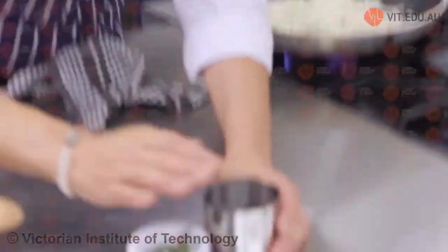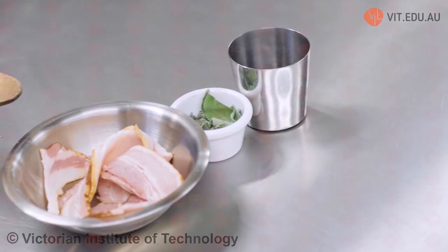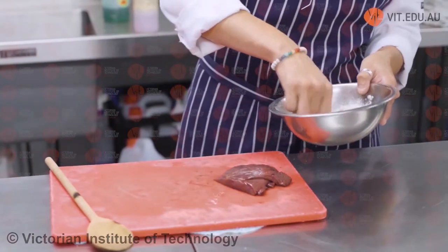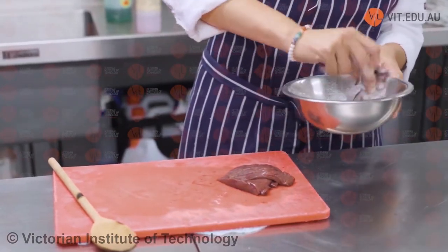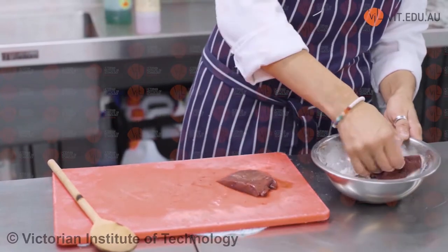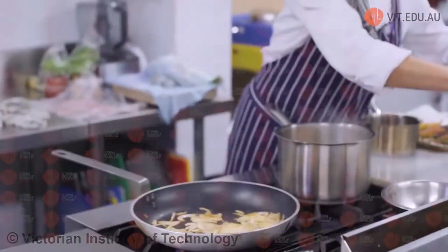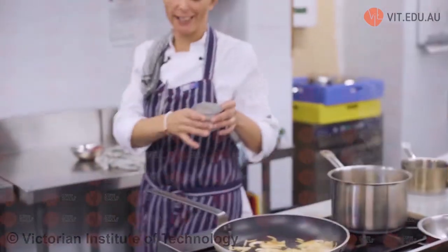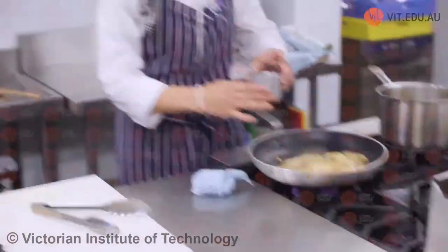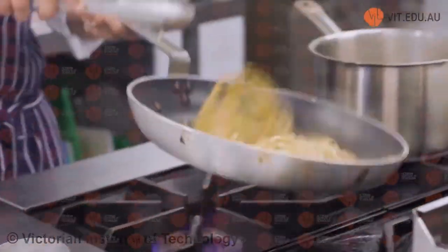I've also got some port, some chiffonade sage, and some bacon. We need to take great care when using all these meat products — especially liver, offal, and pork — otherwise we'll cross-contaminate, which is not what we want. A little trick with caramelised onions: if we deglaze the pan, I'm using chicken stock, we can see the colour is rather uneven. If we add a liquid, it will melt down and become a lot more even in colour.